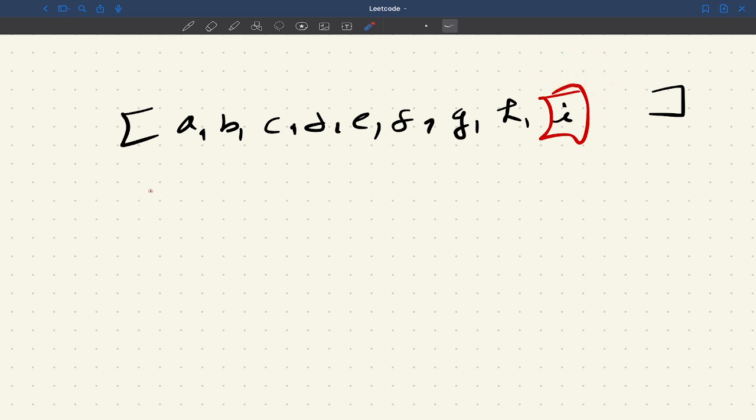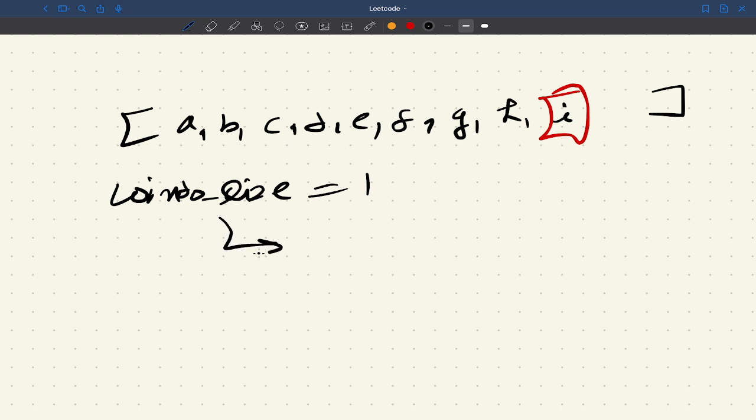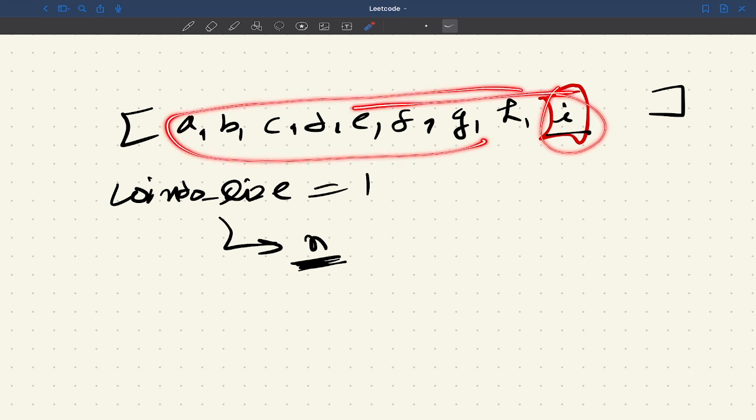So in the worst case, I can have window size equal to 1, and in the best case, I can have window size equal to the size of my array, that is n. And how to find the optimal window for each element? We have to look for the window for I, then the window for H, the window for G. First I will do this for element I and search for the best window I can go for.